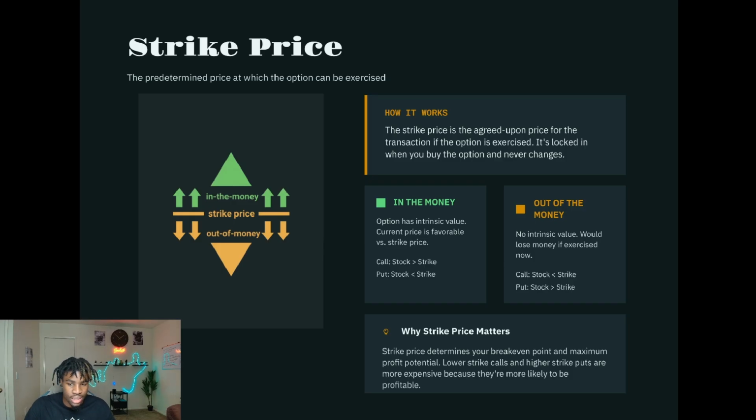And in the money is betting that it's going to keep on going more up from the price that you bought the strike price at. That's the basic way I use strike prices. The majority of the time I buy out of the money and try to sell within the money because you're going to get a bigger gain just because of the Greeks. But now we can talk about the Greeks and explain to you why the Greeks matter.